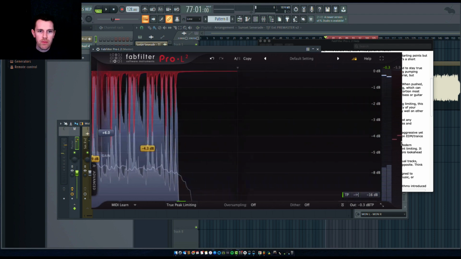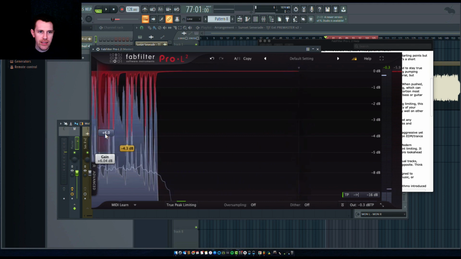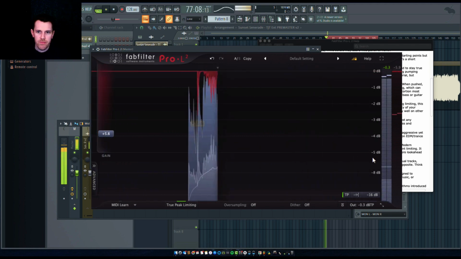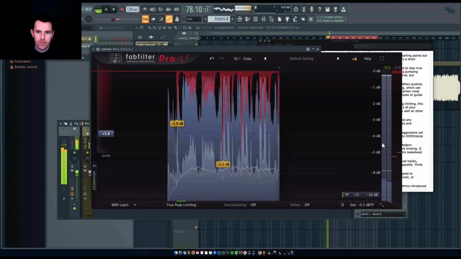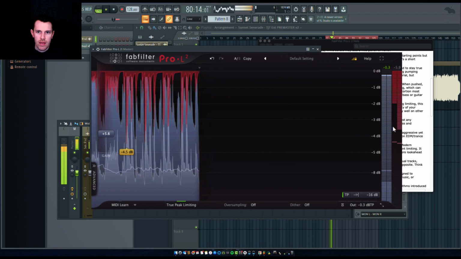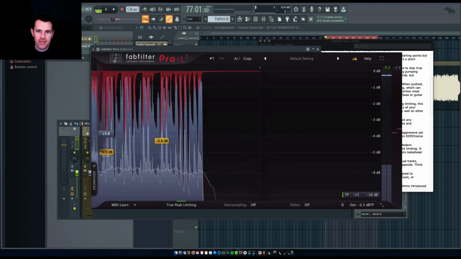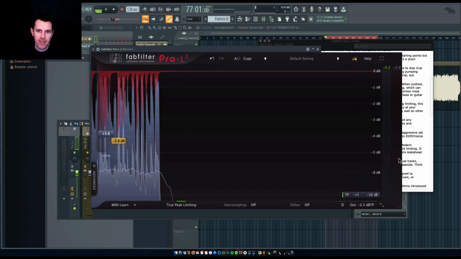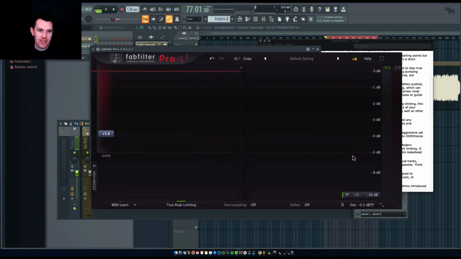I think we can probably afford to pull back a little bit. Let's go to -5.6. See, now what I'm seeing here is it's flashing mostly in between 3 and 4 with the occasional peak up to about -5. That's what I like to see. So I like where we're at here. We could push higher so long as we're not hearing any distortion, but we don't really need to. I think this is appropriately loud.